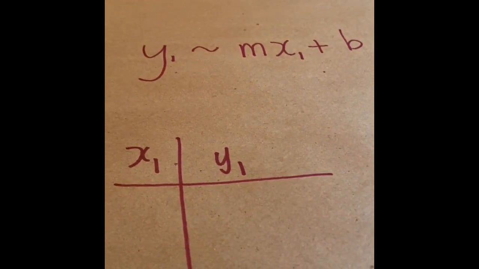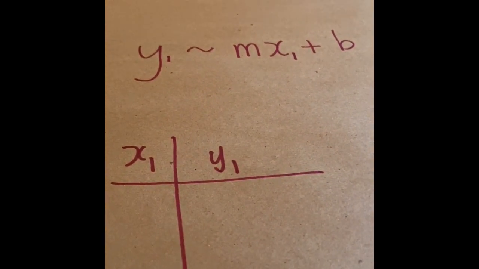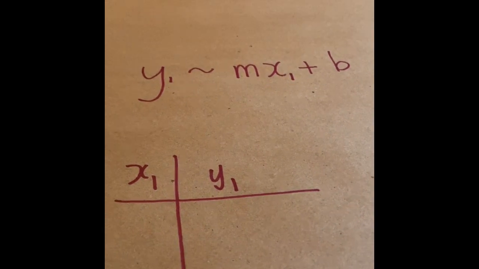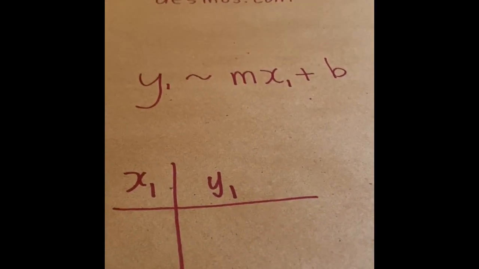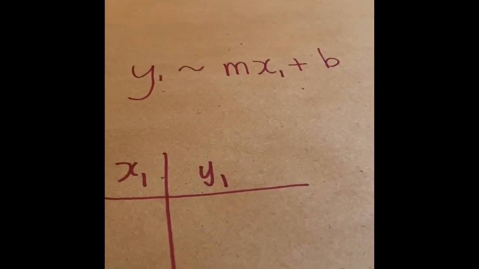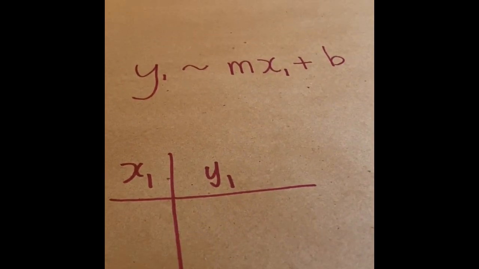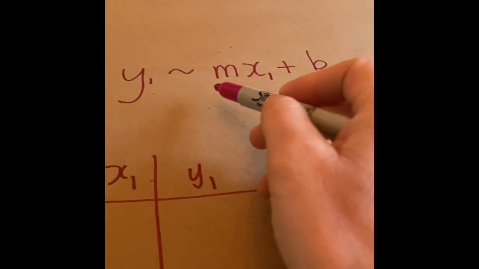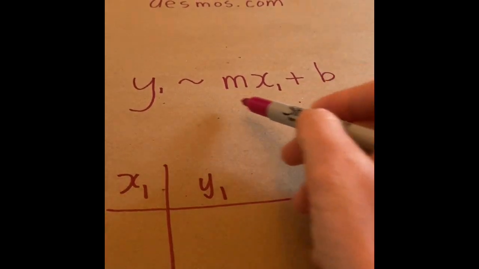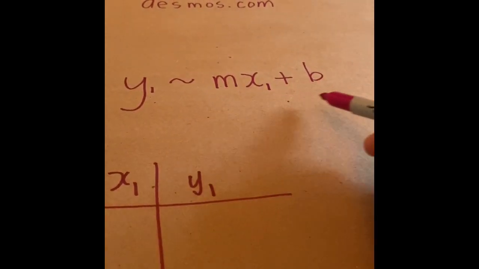The line is not equal to all the points, but the line is the best line that goes through all the points. So that's why it's a squiggly line, not an equals. Okay, now I want to show you this part. We've never really talked about a line like this, but I know you can do this.